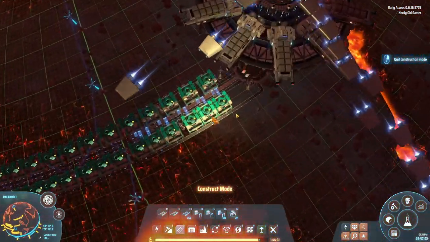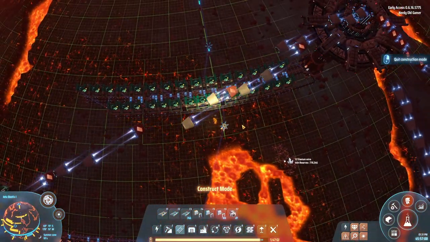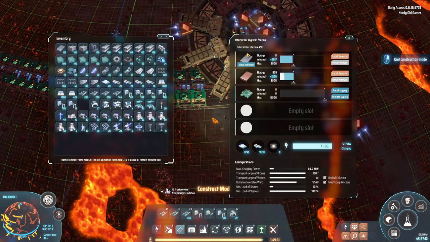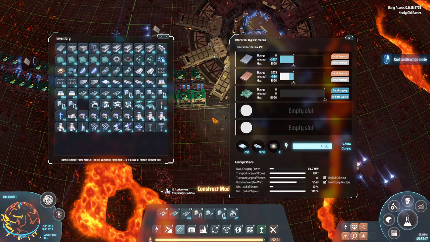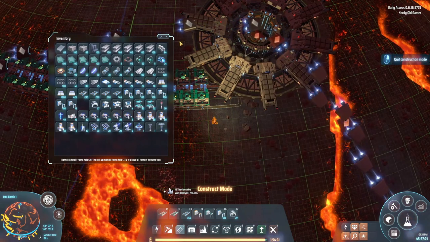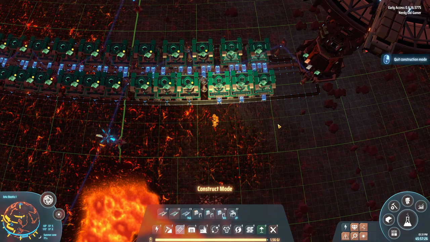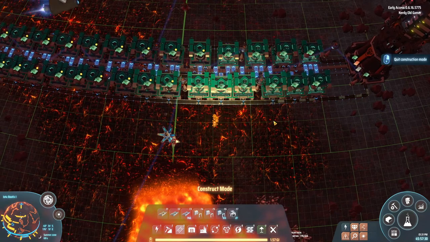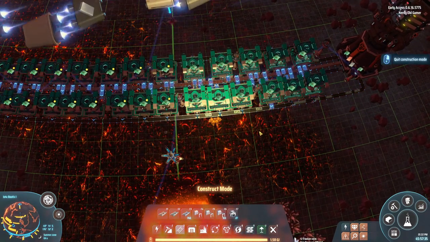Copper is already here. Good, good. Here comes the iron. Maybe, no, that's copper too. Do have some iron inbound. There it comes. And that should get our circuit boards flowing.